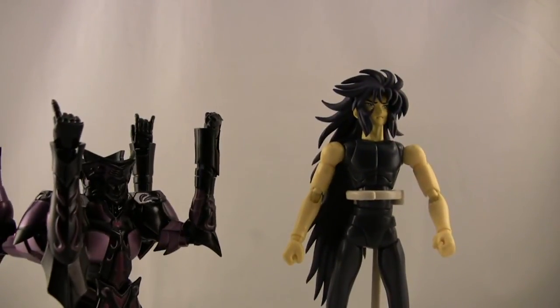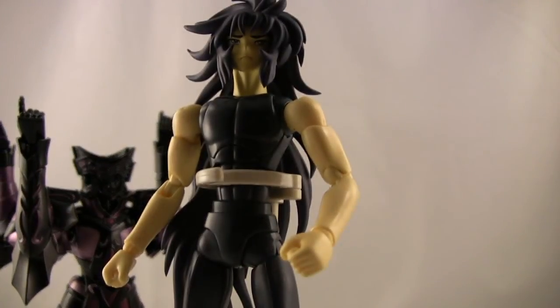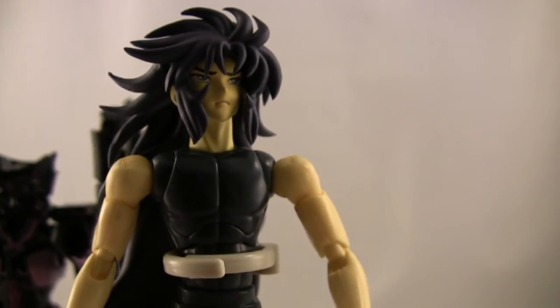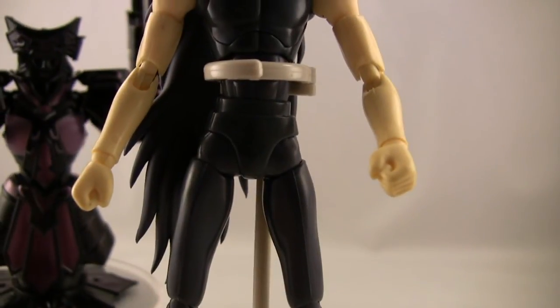And while I've got the camera here, I want to get in and get a better look. Alright, so here we go. I don't believe this is any sort of new sculpt on Gemini by any stretch of the imagination.